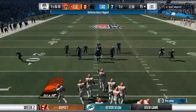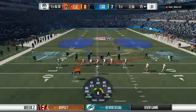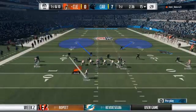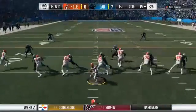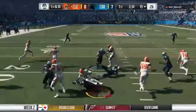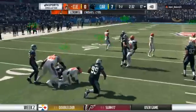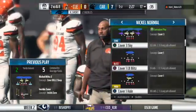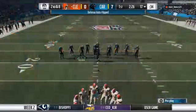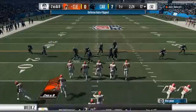And the last drive, the first drive for them, not very good. 3 and out. What do they go to here? Well, you don't look down at your play sheet and say this is what the problem is. Let's find out who my playmakers are. Get the ball in their hands, and maybe the offense will move a little bit better. Sometimes it's more important to get it to the right people rather than dialing up the right number. Exactly. Or the right play, yeah. That too.